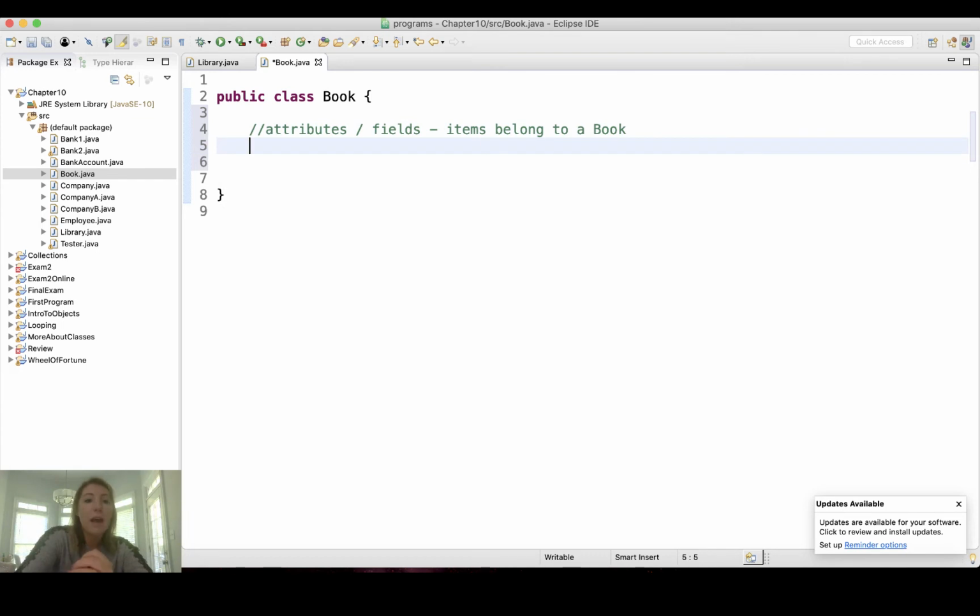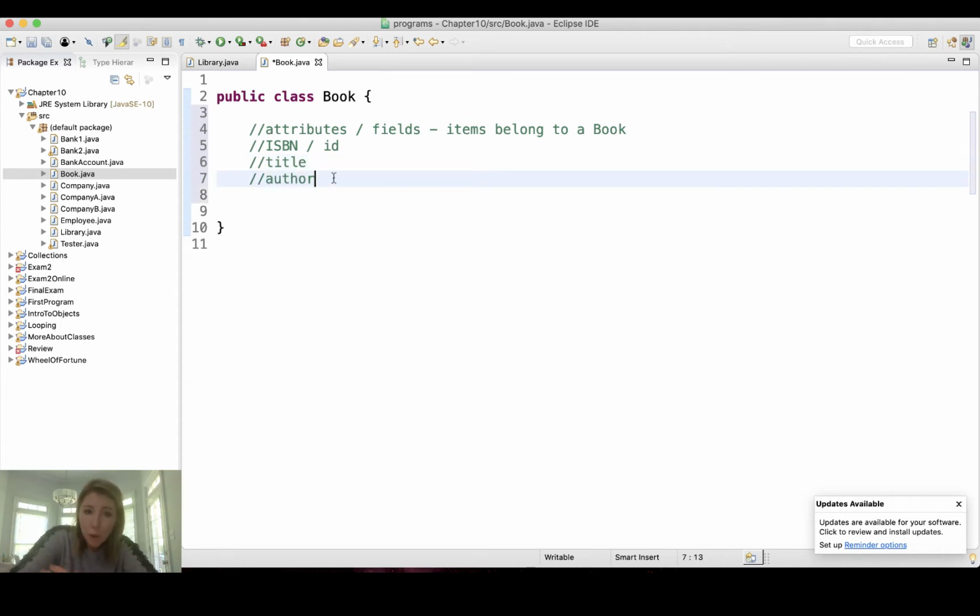So we're going to say that every single book is going to have an ISBN number. You can think of it like an ID number, but that's kind of the title for books, a unique identifier. And then all books are going to have a title, and we could go forward and say author and things like that, but I'm going to just keep this super simple. Every book has an ISBN number and a title. Good? Okay, so that's the idea of an attribute or field.